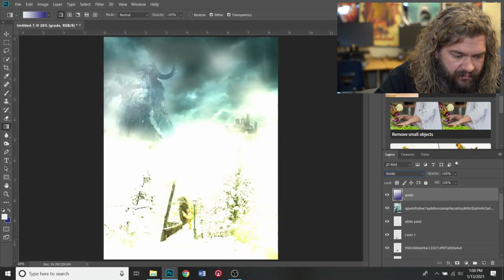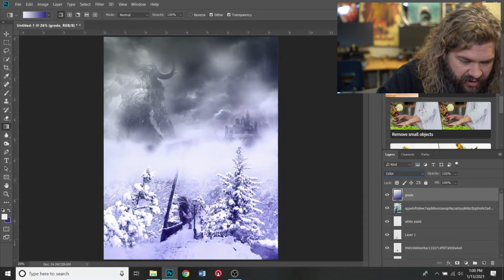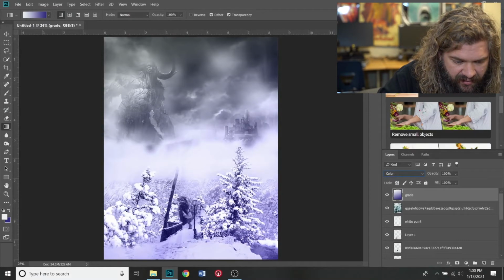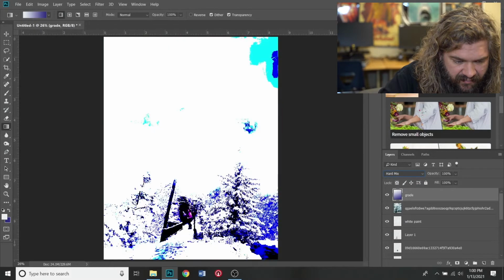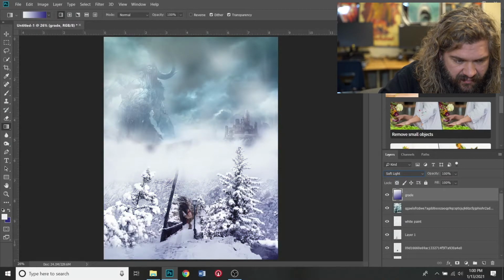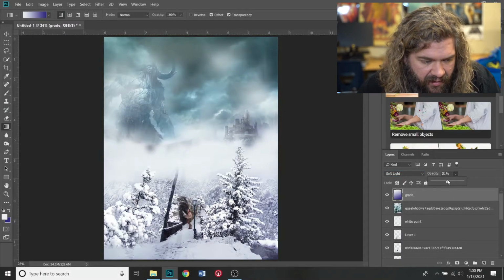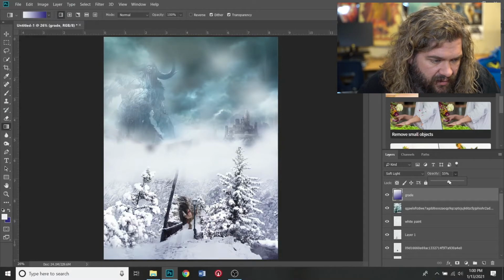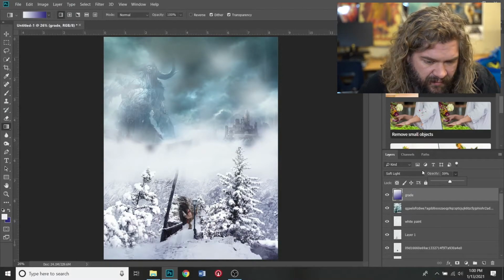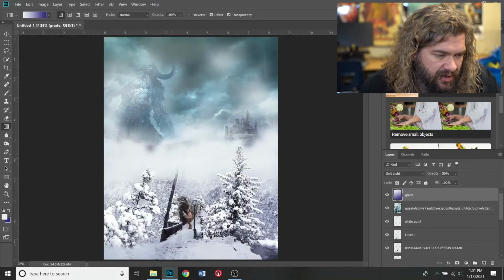No. Yeah, Mr. Tumnus is still orangish colored. There we go. That kind of softened it up a little bit. Now I'm just adding some blue into my bottom section here.